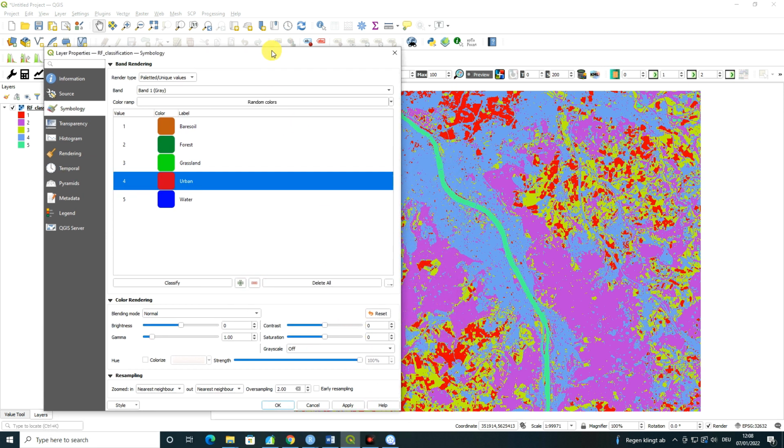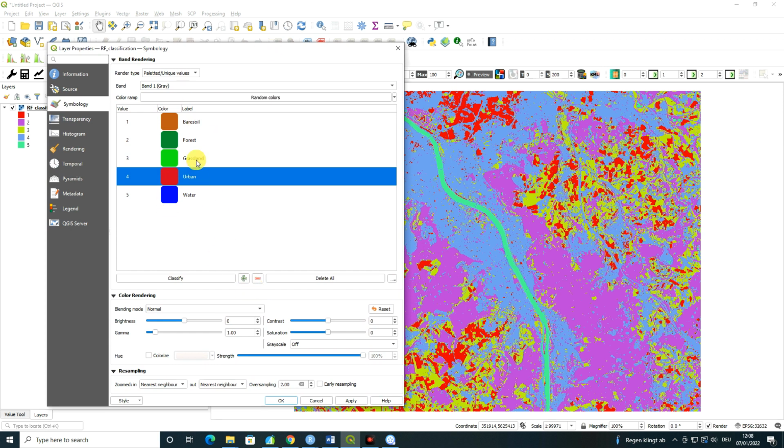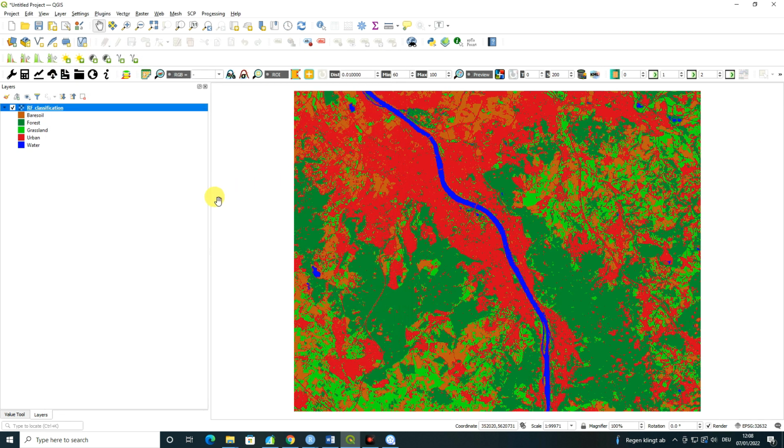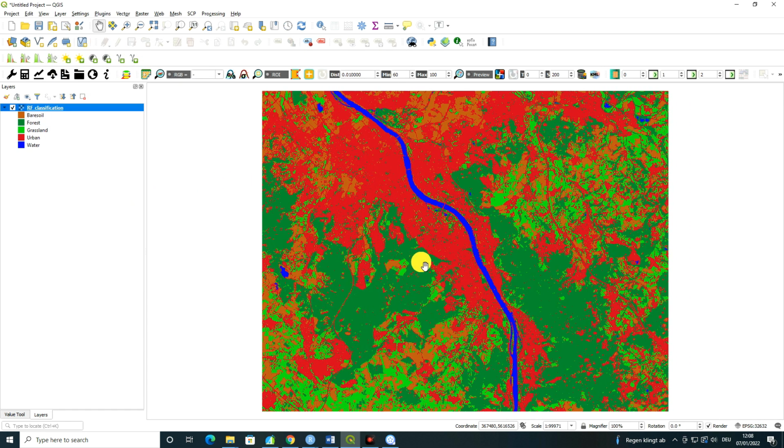So once we are done with the colors, and the color coding is now more or less acceptable and represents our classes, we can click apply and OK. After this, our layer properties window is closed, and you can see how the classification looks. This is much more comprehensible and more appealing to our eyes in contrast to what you have seen as a result of our classification.